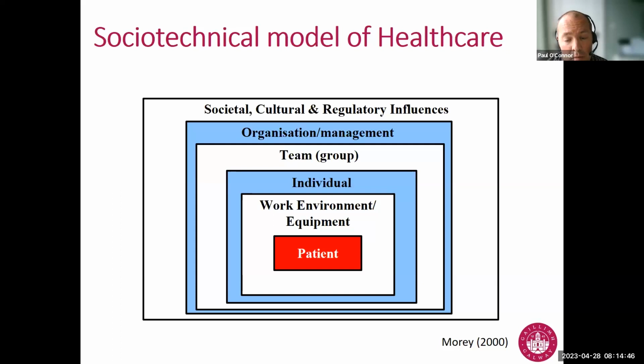It's how that equipment interfaces with other equipment. So, a big problem with alarms in healthcare. You just add more equipment and all the alarms are at the same tone. It can be very difficult to distinguish what's what. So all of that impacts your performance. Then there's the individual, there's the training that individual has received. There is what they are and are not able to do. There's the fatigue. We can't all work for 24 hours straight effectively. So that's part of it too.